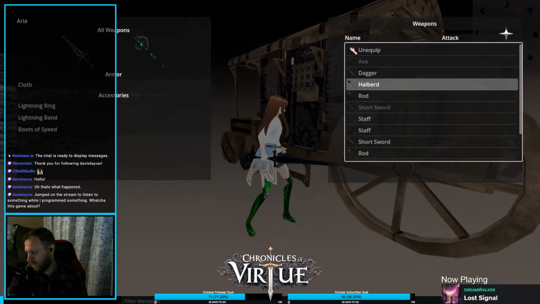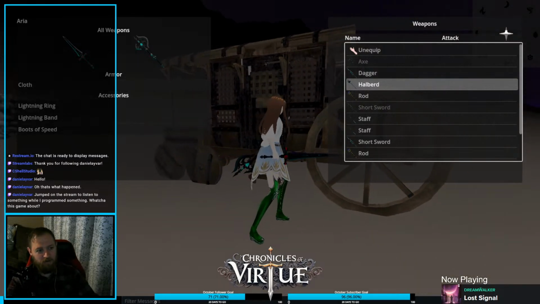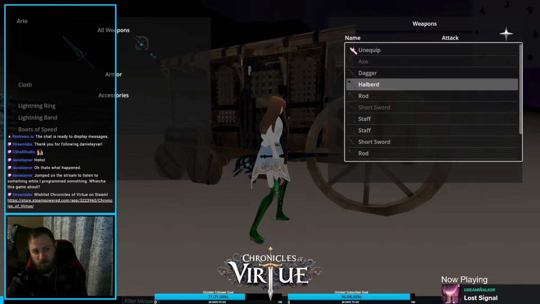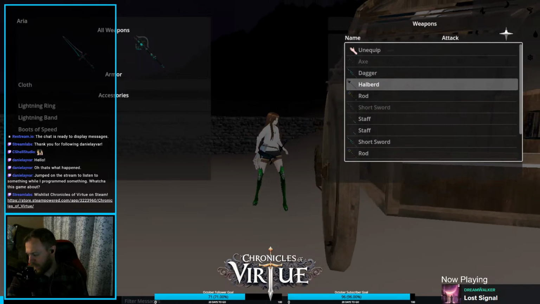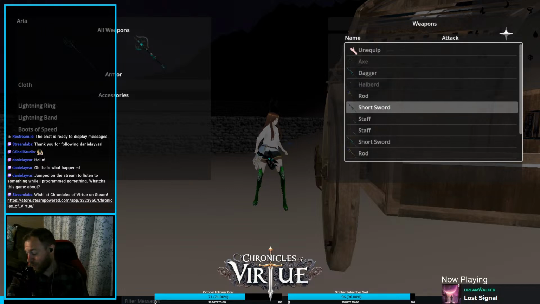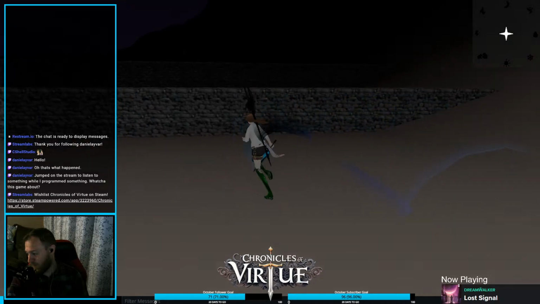So this is a tactical RPG. You can check out the Steam page and wishlist it. You play as a character in a world that has just been introduced to magic, and one of the major points of the game is that you're going to be learning how to control and harness that magic. As you learn magic, you'll learn it for the different weapons, so every weapon has a different set of magic.